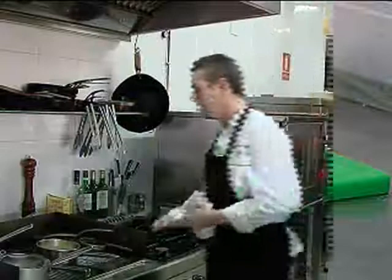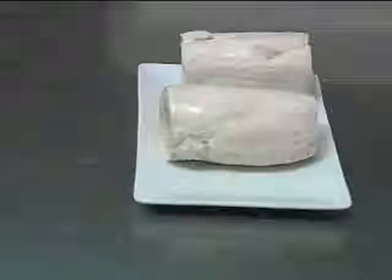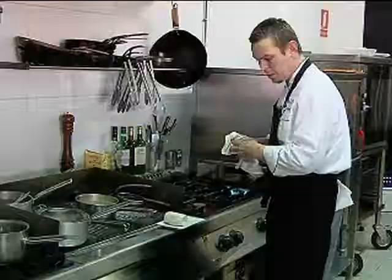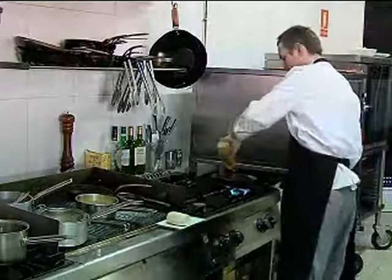Now I'm just going to cut the chicken. That's the ballotine of chicken — it's just the whole chicken breast, taken out the centre, stuffed, rolled up, poached off first, then we pan fry it off just to give it a bit of colour. Don't do it too long, otherwise it dries out.